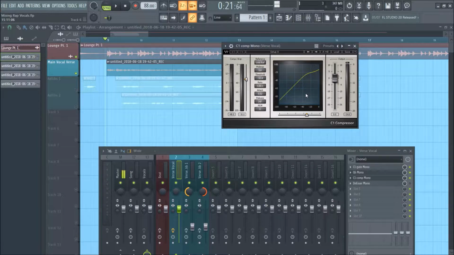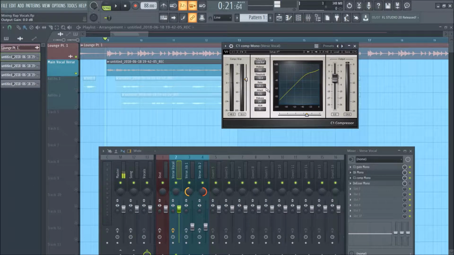Let's say at some points your artist gets really loud and at other parts they're really quiet. A compressor is going to make that more even, so at one point you're not blasting the listener's ear and the next point they can't hear what the rapper's rapping about. If you're not a mixing engineer and you don't aspire to be, basically what you need to know is ratio on a rap vocal, you want about 3:1 to about 5:1, and that's going to be your preference.